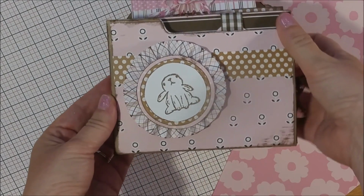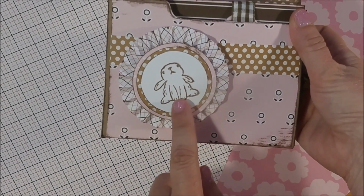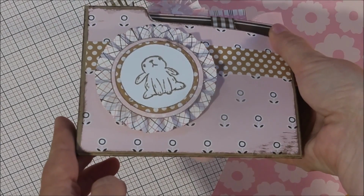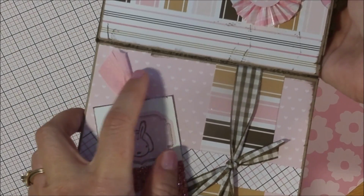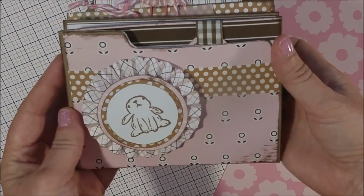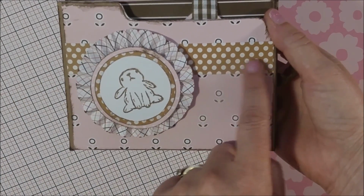So here's the front, and I used a stamp that I had purchased at Michael's. It was an Easter stamp with this cute little bunny here. I stamped the image with a brown ink, and then I used my Jelly Roll glitter pen to go over the top of it. I don't know if you could see that or not. Then I layered on top the brown dot here, and on top of that, let me open up here, see, here's some pink and white little hearts. I layered it on top of that, and then I made a rosette with this sort of plaidish paper here, and then I glued that on top of this floral pink paper here, and I cut just a little strip of the brown polka dot.